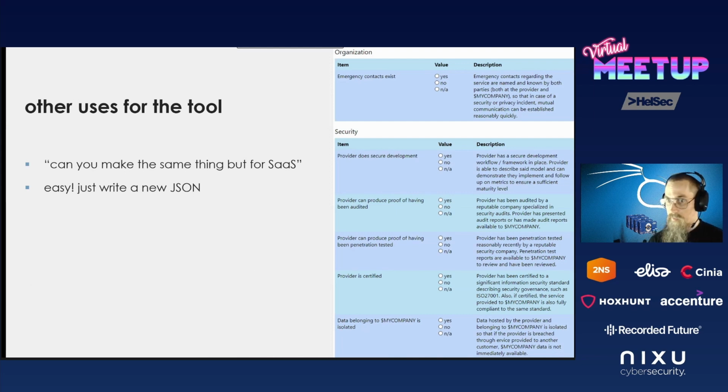But if we get a service from outside, we don't really have much influence on how third parties do their own software development. But the one thing where we have this control is the contract we have with the third party. So this particular form tries to assess the contractual status of services sourced from the outside.